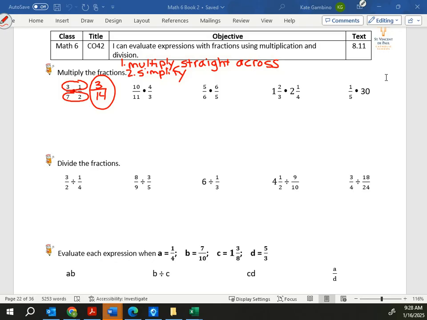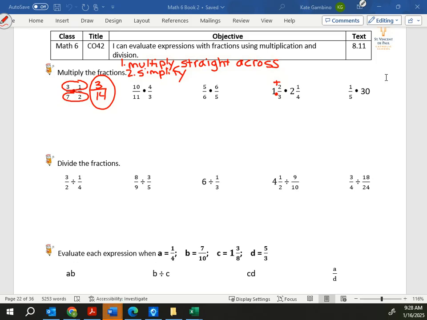If we look at our mixed numbers, who remembers the rule for mixed numbers? Because we can't multiply across when we have whole numbers in there. What do we do, Nolan? Turn the mixed number to a fraction. How do we do that? The denominator, you multiply it by the whole number, and then you add the numerator. Yeah. So we do the denominator, multiply by the whole number, and then we add on that numerator.